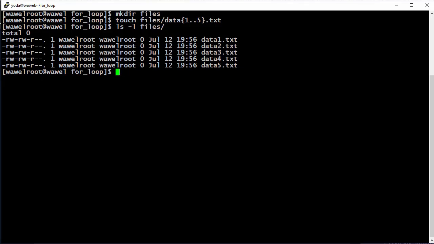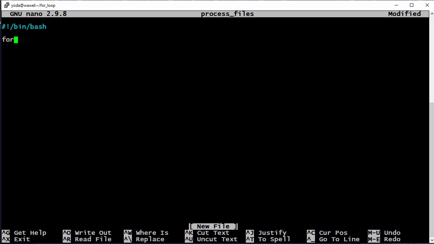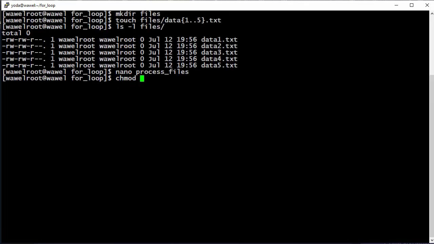I want to execute an action on every file from this directory. How to do it? Well, for each variable file taken from the expansion of the file mask files/*.txt, do the following actions. Print the $file, so the value of the variable file. Of course, we could do something more here, but the goal was only to show how the for loop works, so for the moment that's all.